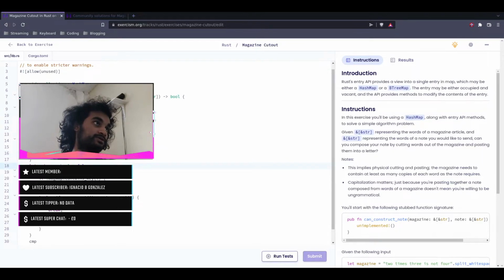Then you create a comparison variable which is boolean, which is false by default. Then you iterate through the note map and retrieve the keys, which are just the actual strings in the note, and you check if the magazine contains that string.